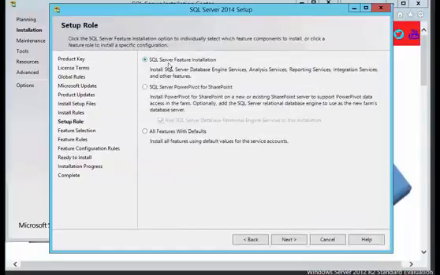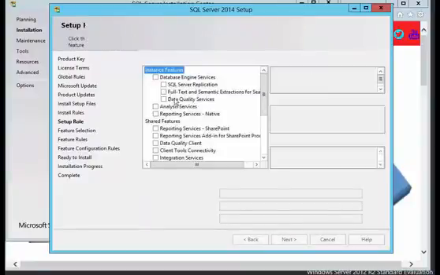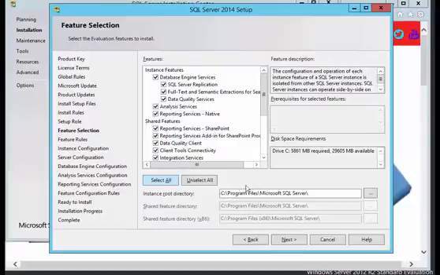And we're just going to do the SQL Server feature installation. We're not going to do all features, just the defaults. People may do other things, but I'm going to do them all. Okay, we're going to select all features, just to have everything available in case we need it later on. Push next.